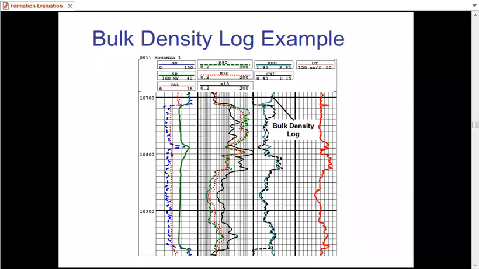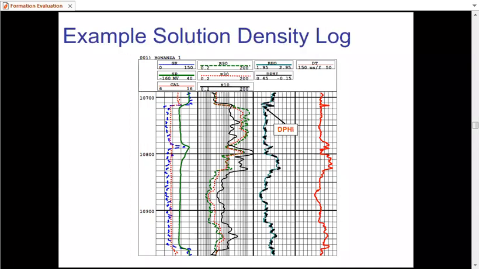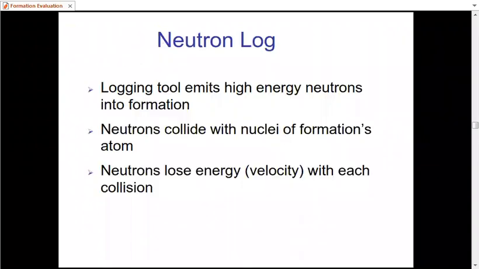So when we are talking about the bulk density log example, you have to take into consideration the type of formation, the borehole condition, and the hydrocarbon type when you are dealing with the bulk density log data. The density porosity, phi d, calculated and processed from the log, will consider all the factors affecting the bulk density.